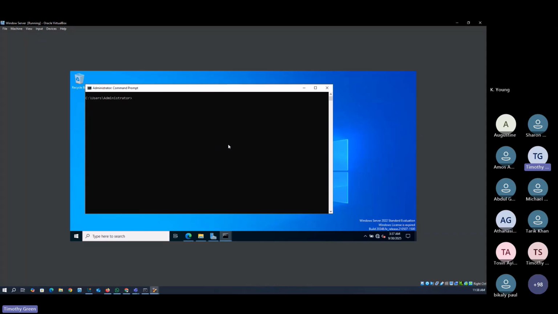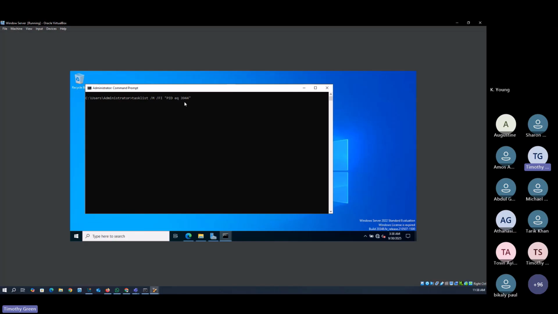Now I copied the process ID of that notmalware.exe. If I paste it here, yeah, 3944. That is the process ID of notmalware.exe. So based on this, we are now going to be using tasklist. I'm going to streamline it: tasklist /m and /fi. /fi means filter, and I will put quotes and PID. I want to search based on PID, or process ID. So I will type PID eq this number.